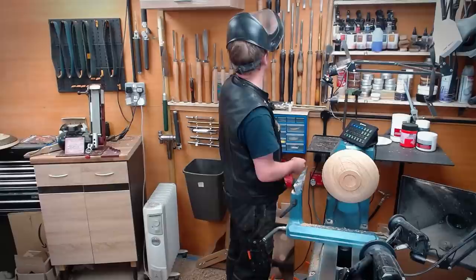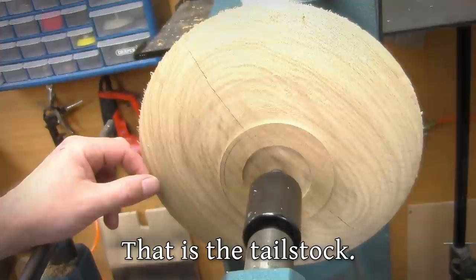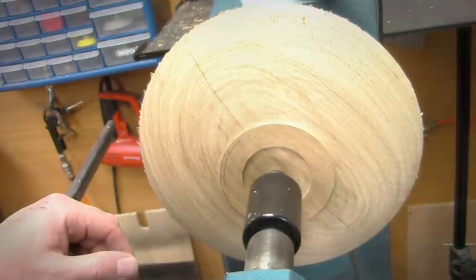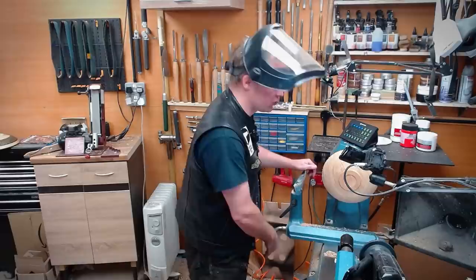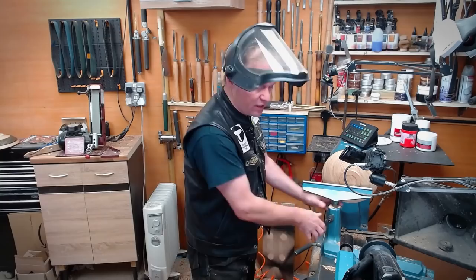Now we've got the recess here, and let's assume that it's all been sanded down nicely. We can pull the tool rest back up and then just give it a little slide in, and that will give us a little centre mark. So I'm going to push that in and give it a little bit of a wind in — you can see our centre mark there. Another thing that we can do at this point is put a little bit of decoration on the inside, and to do that I'm going to use a point tool.